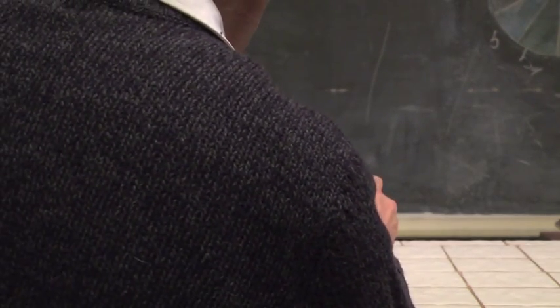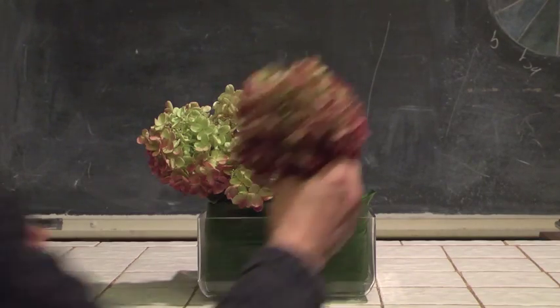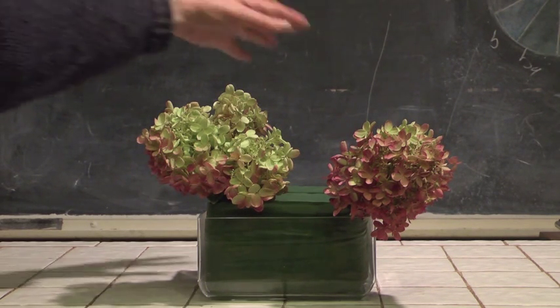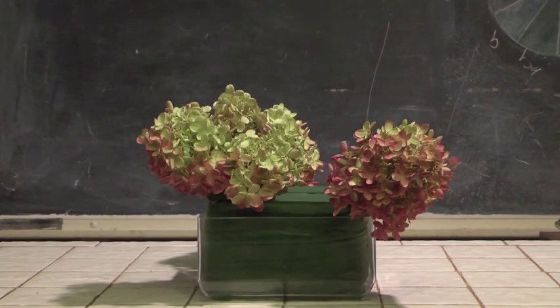If you take some of your hydrangea and work it into your piece like so — one piece here, another piece that I'm going to cut and place over onto this side. Look at how big that is. It's big, it's showy. You can't help but fill space very nicely with it. I'm going to take another piece and place it towards the back of the design, because this is a fairly deep design — eight inches by eight inches deep. That starts our design off really nicely.